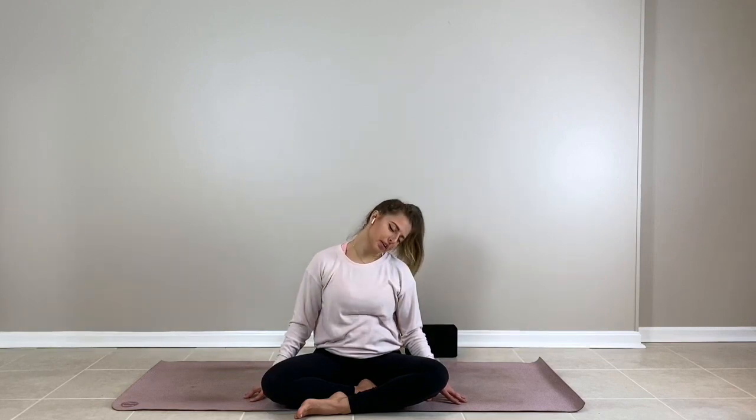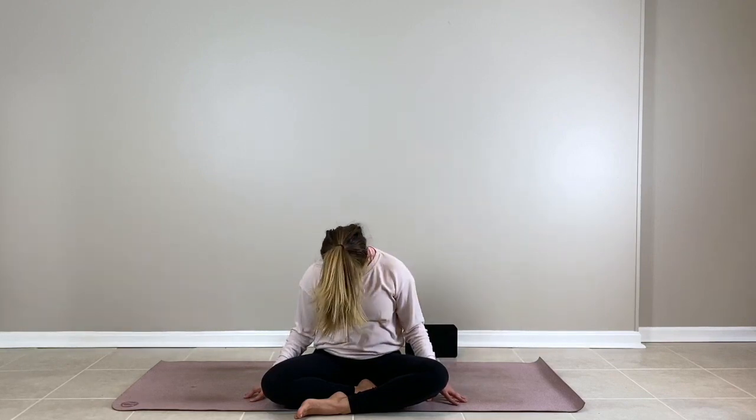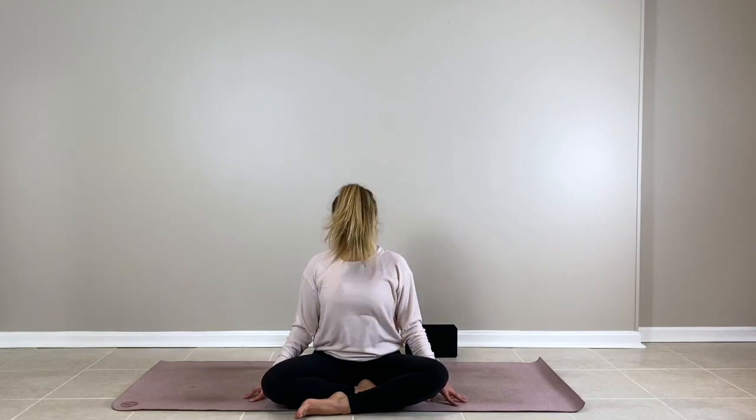Next time you bring chin to chest, hold here and take a breath in as you lift your gaze back up. Open the mouth, exhale. Nice, we'll take one more round of movement here through the shoulders.